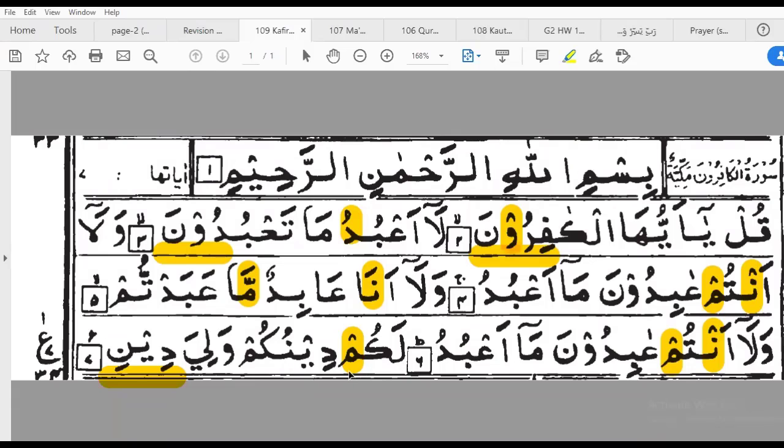لكم دينكم ولي الدين. Okay, now over here, this is a meme sakin, and the next letter is not a meme or a ba, so this would be a clear meme sakin sound. Lakum dinukum. Lakum dinukum. Okay, what I mean by that is you do not hold the sound of meme. So you simply say it and you carry on. And this is ya sakin, ya mad, so dinukum, like that. And of course at the end, if you wish to do so, you can stretch the sound out of deen for up to 6 seconds.